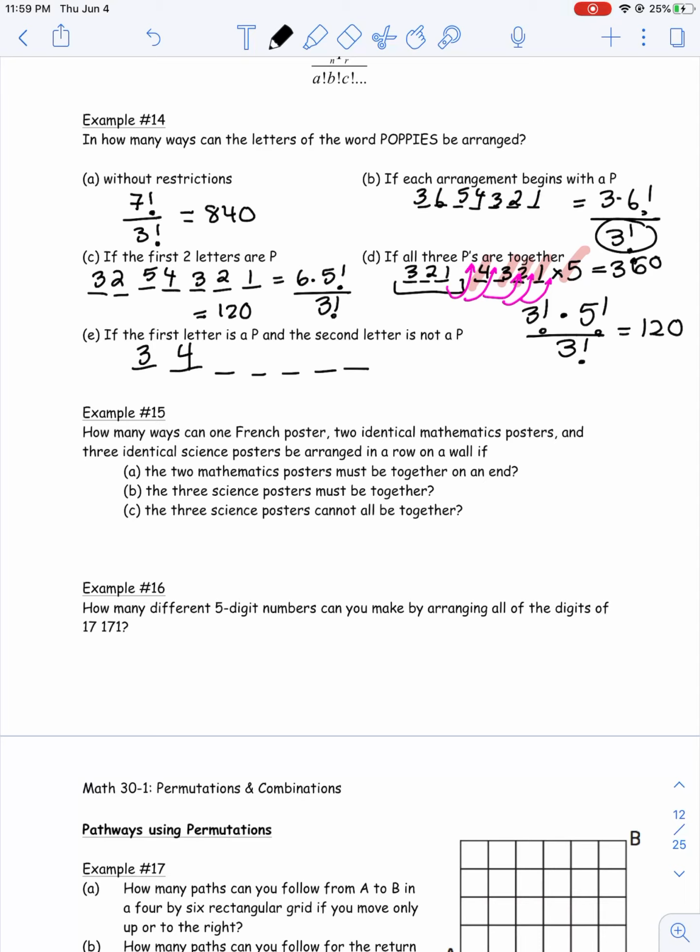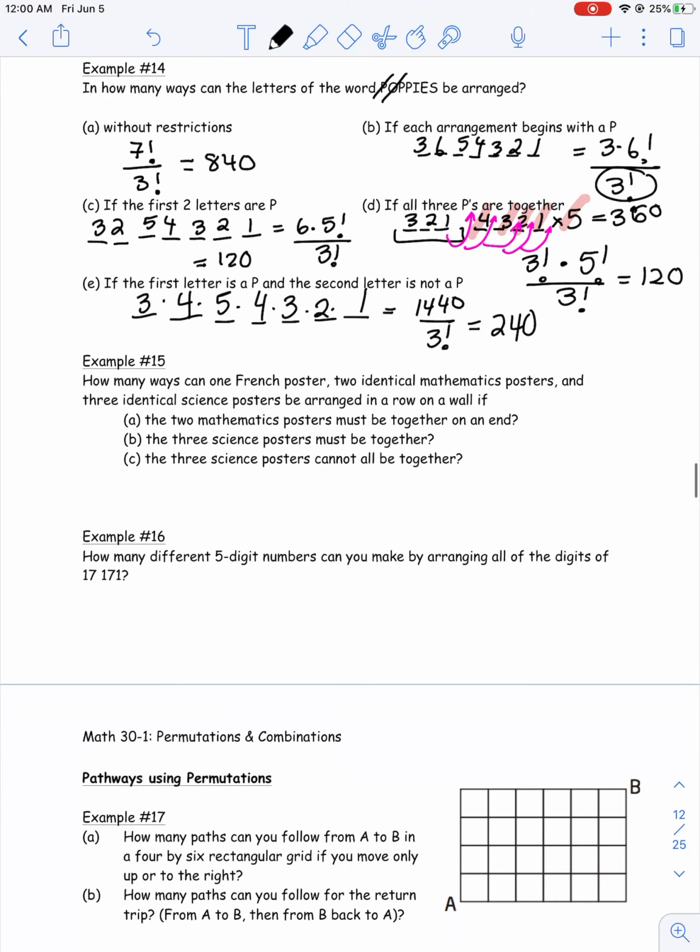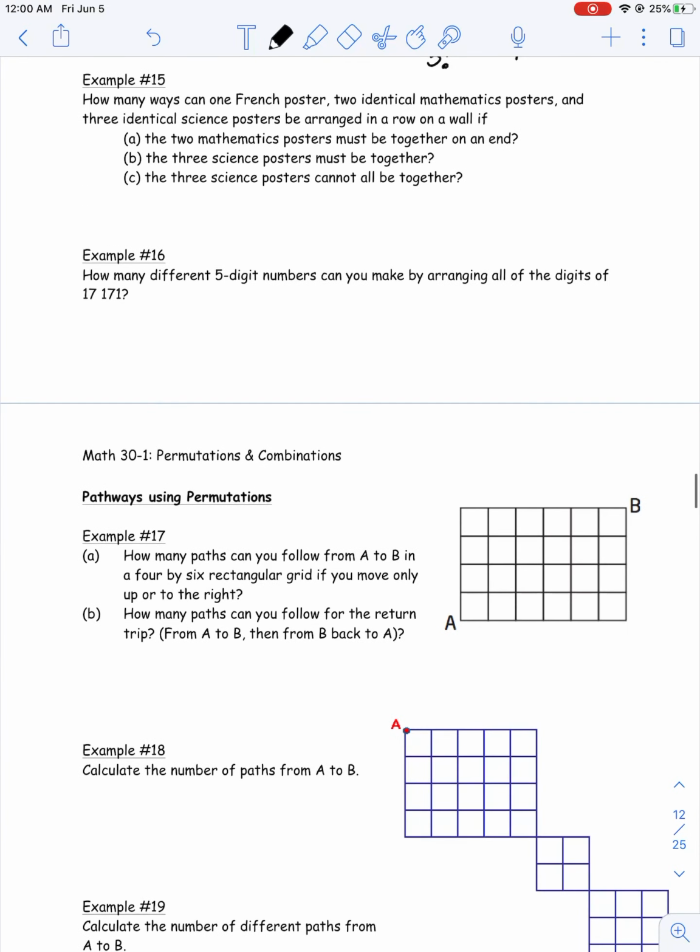And now, since you've already used a P and 1 other letter, now you have 5 choices left for the first spot. So 5, and then it continues like regular where you count down by subtracting 1 to get the other numbers. You're going to multiply these numbers together to get the top as 1440, and you're still going to divide it by that 3 factorial because that's the repetition of the 3 P's. You're going to get an answer of 240 if you're doing it properly.